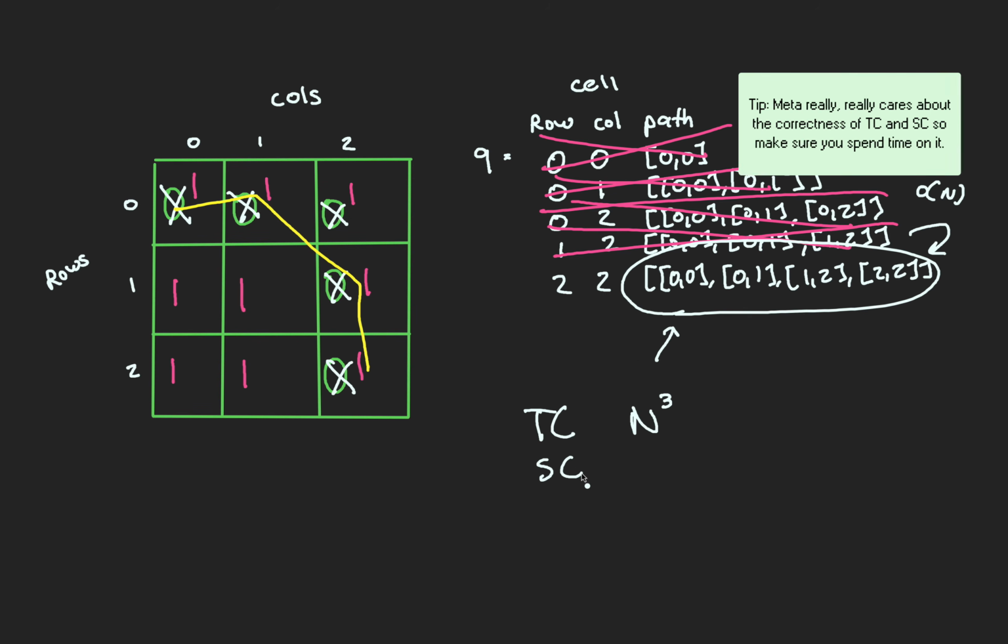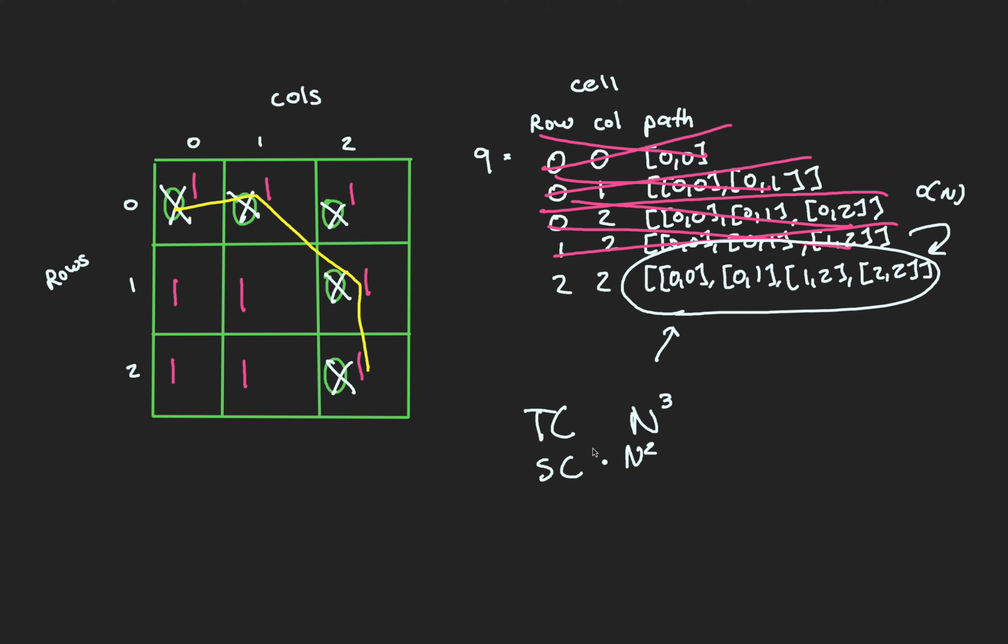The space complexity is n squared because the worst case level, if they were all zeros, would be this diagonal. And if each of those contained the path, a big O of n, it would come out to be n squared. All right, let's move onwards to the implementation and modify what needs to be changed.